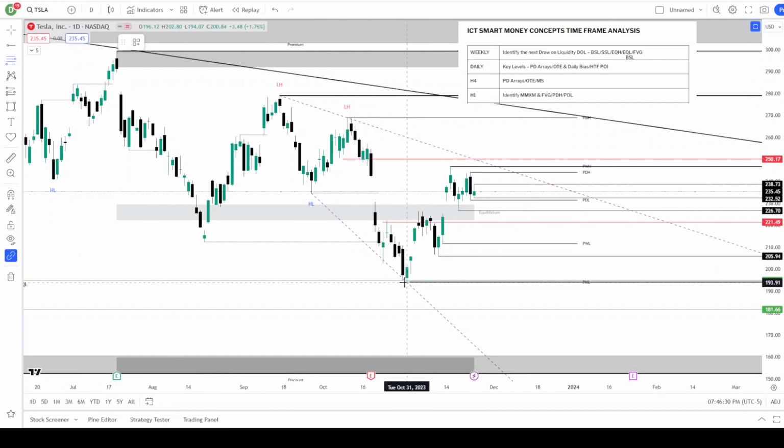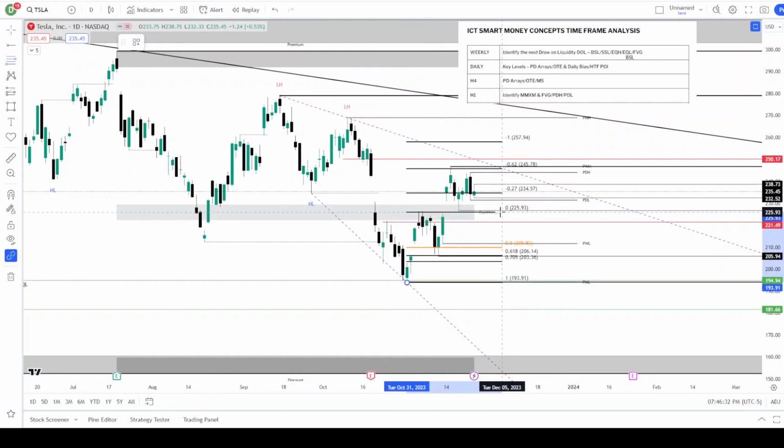It did not quite get down to the 70.5. Did get a retracement to 61.8, so maybe you call that a good entry. We also haven't hit symmetrical swing on that, which would be 258.33 if it's going to get there. So if we were looking at the daily chart, we'd probably call this the most recent optimal trade entry, just because now we're moving up. And if we were to correct down lower, we would be looking to head up to 258.33.